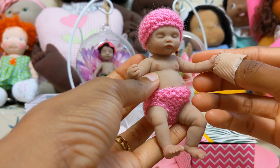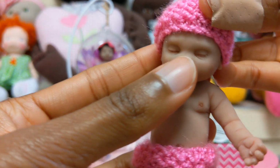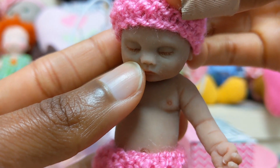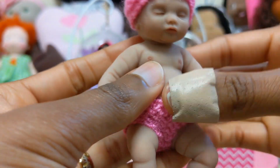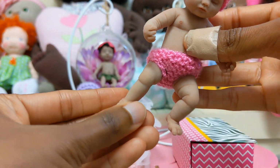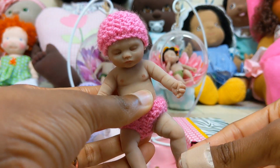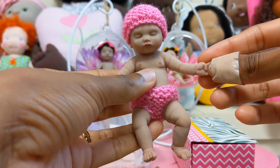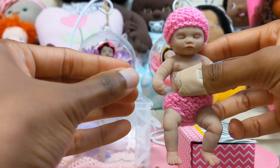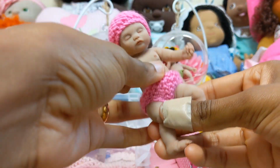This is also by Elena of Silicone Darlings. This is the sleeping version. It just amazed me how she even got the little lashes on there and everything. And I had to pull all of these guys out of storage. I don't display my silicone dolls just because I don't want them to get overly dusty and dirty or anything, because you guys know that silicone dolls can be a little delicate.